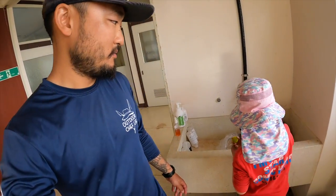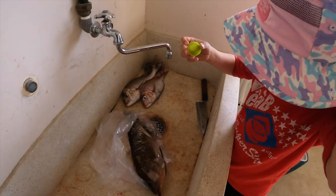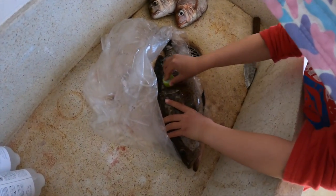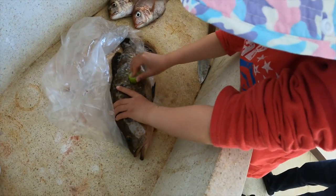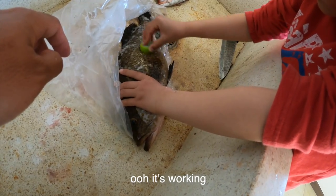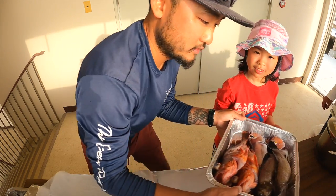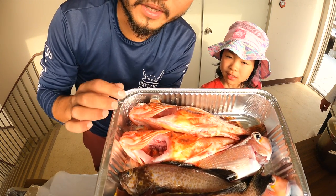All right, we're cleaning the fish now. Mitsuki's gonna show us how to scale the fish with the bottle cap. Sugoi. Okay, Mitsuki's gonna help me make some of this fish, and with the smaller fish, the grouper, and I'm pretty sure the red one's some kind of sculpin.